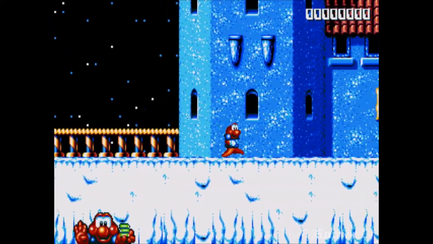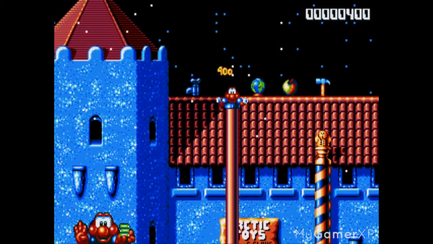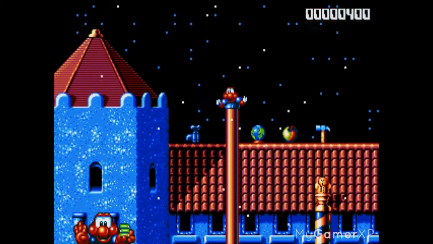Your adventure begins in a wintry hub world where you gain access to new areas by going through doors that unlock once the previous one has been completed.